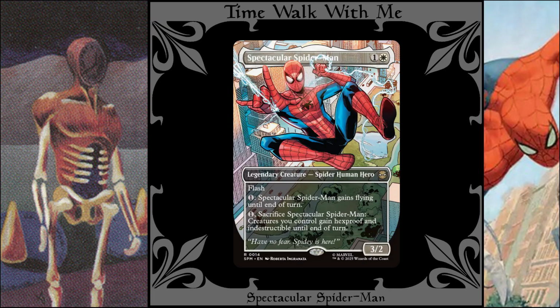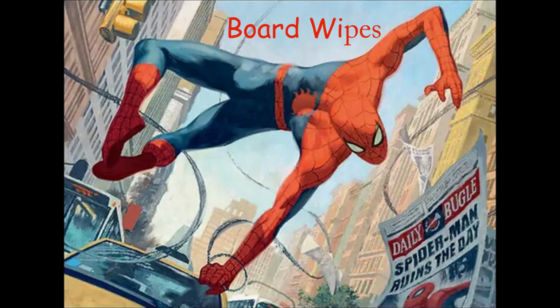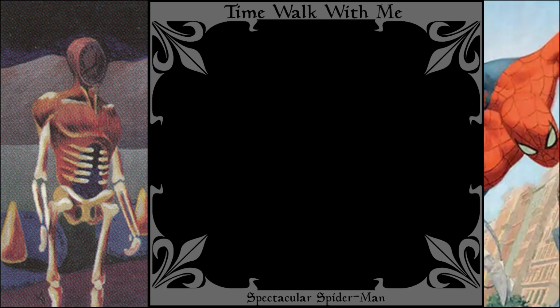For 1 mana you can make him fly. I guess that's pretty cool, but that's not why he's here either. For 1 mana and a sacrifice, you can give all your creatures hexproof and indestructible until end of turn. That is the reason. What good does it do to repeatedly give all your creatures indestructible? Well, board wipes. That's right, Spectacular Spider-Man can cheaply turn your creature-based board wipes into one-sided creature-based board wipes.